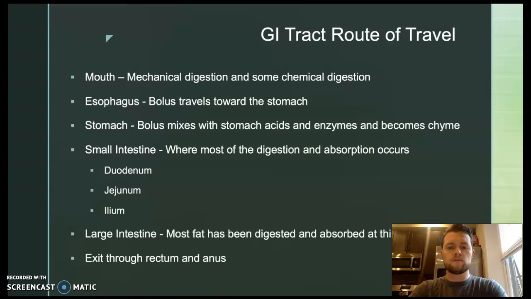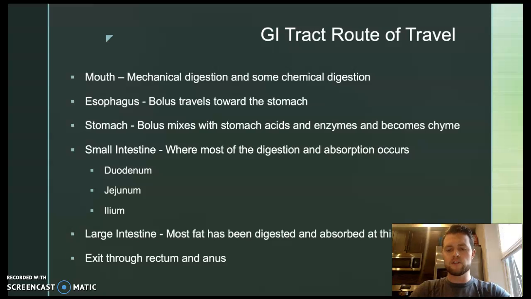First, I would like to start by briefly discussing the GI tract and the route of travel that foods and fats take throughout the digestive system. Things start out when food enters the mouth and mechanical digestion, or chewing, begins. Breaking up our food with our teeth may seem mundane, but is a very important first step in the digestion of food. Additionally, in the mouth, lingual lipase is introduced to begin the chemical digestion of fats.